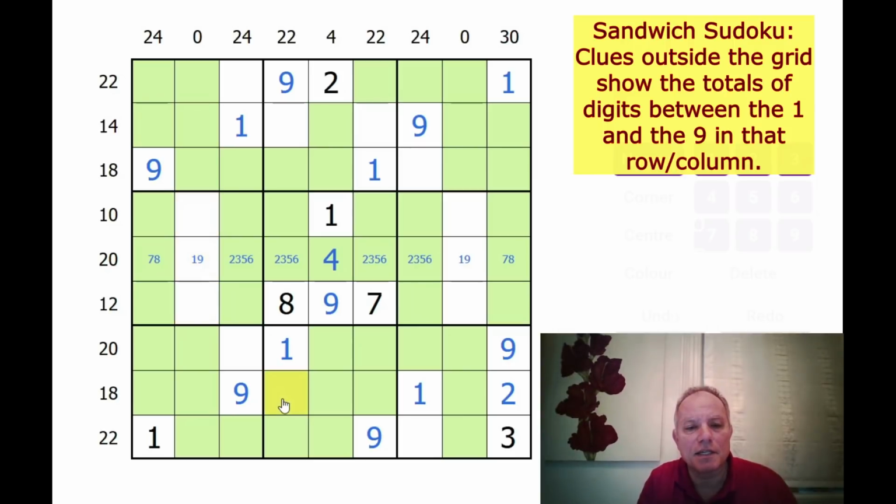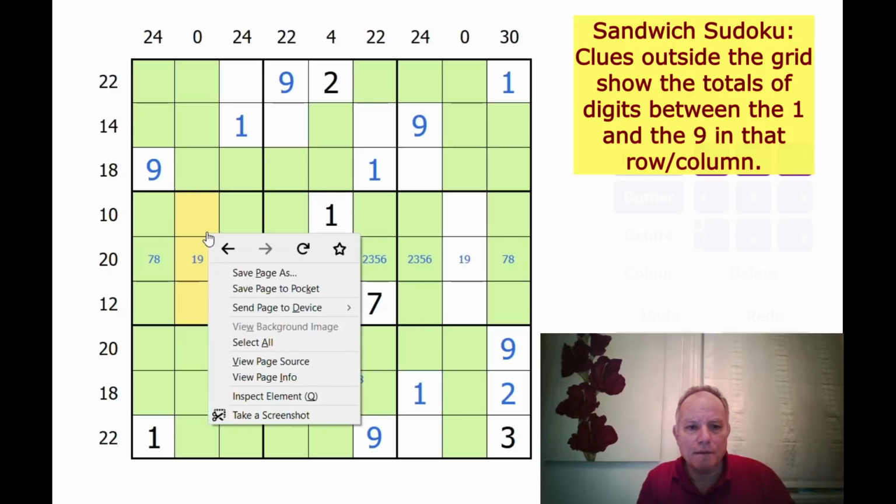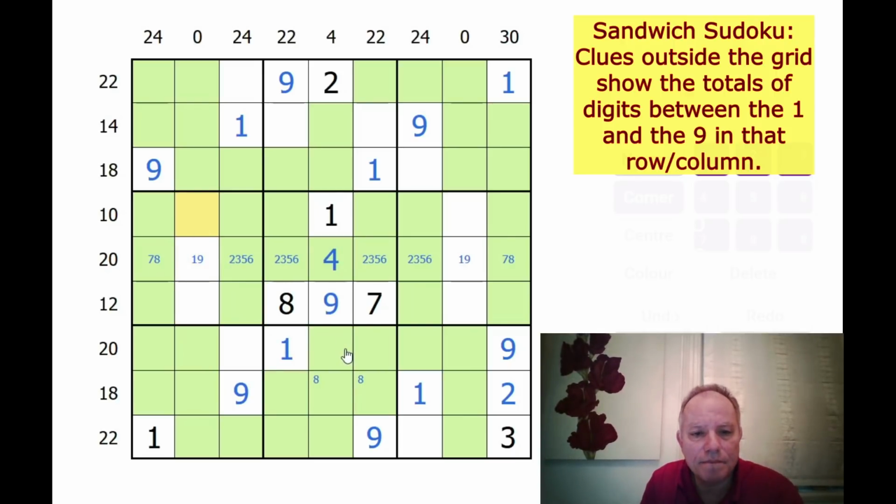Now what we did notice, oh no, 18 here, although we know it's 3 digits, we don't know what they are. It must contain an 8. I'm gonna just fill in an 8 on the corner there to show that one of those is an 8. Now we've got 10, that's not really going to help, and as we said, that 12 doesn't help. So we can't really resolve these remaining white pieces yet. But let's see what we can do now.